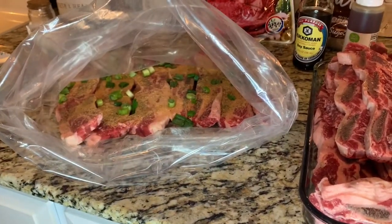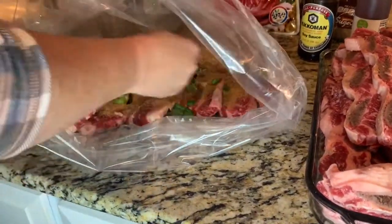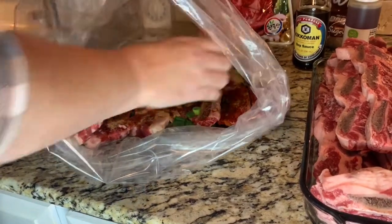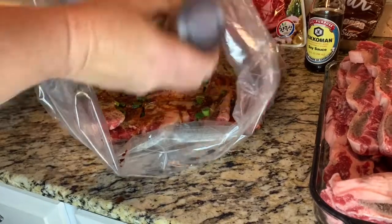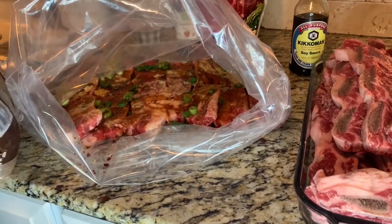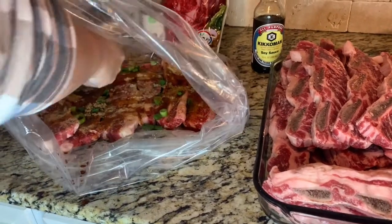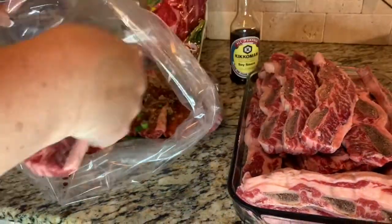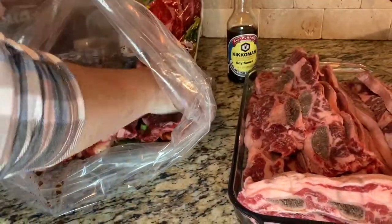Same with the garlic — I just take it and kind of put the garlic around in there. Then I take some soy sauce and just pour that on top, and that will start mixing everything together. I also take a little bit of honey to add a little bit of sweetness, and then I also take the brown sugar and just sprinkle a little bit in there. The sweet and the salty kind of mix together, and of course everybody knows brown sugar and onions and garlic are so good together. That's the first layer and then I just keep repeating the steps over and over until I have all of my stuff marinated.